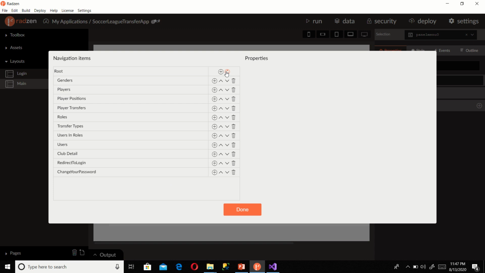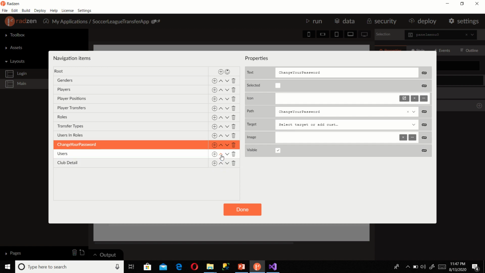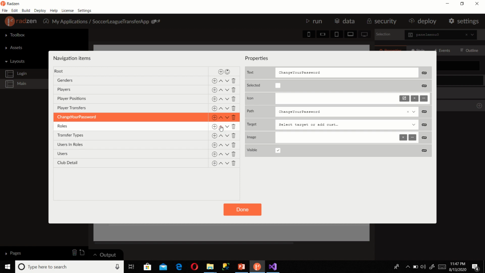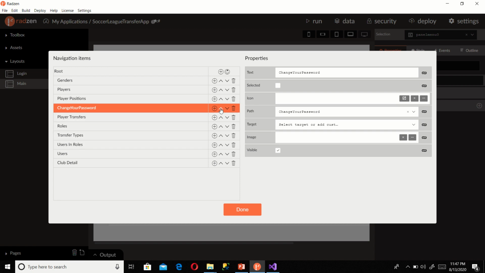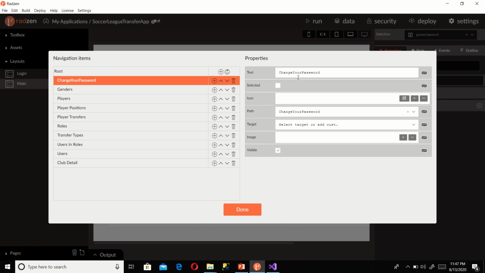Let me click refresh. So change your password appears. I don't want this redirect to login to appear, so I delete it. I'm going to promote change your password to the top of the pile, and then make it human friendly. Change the text to Change your password, and I click done.